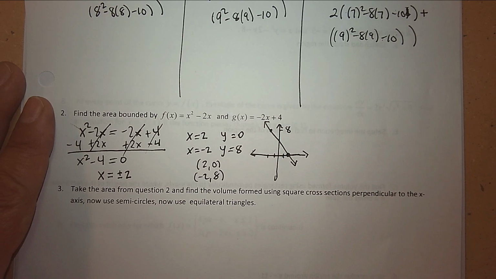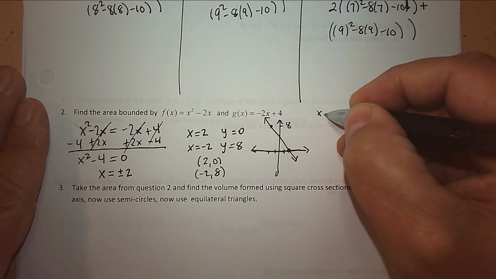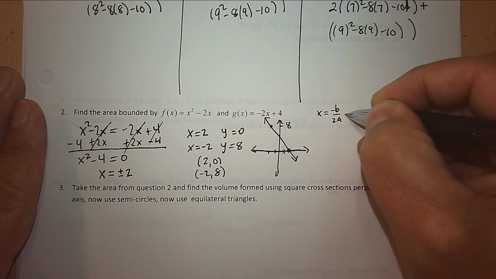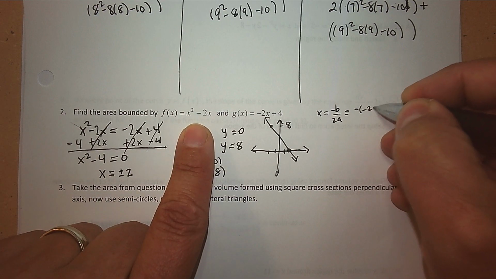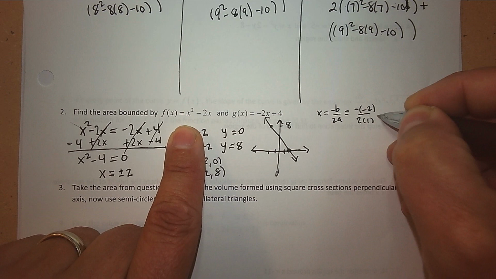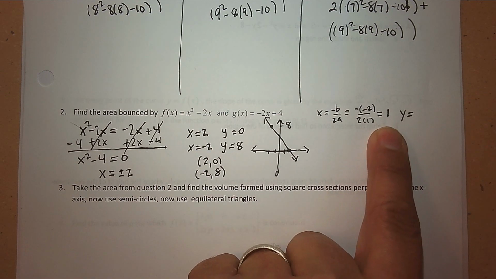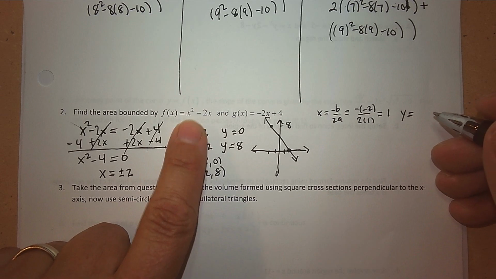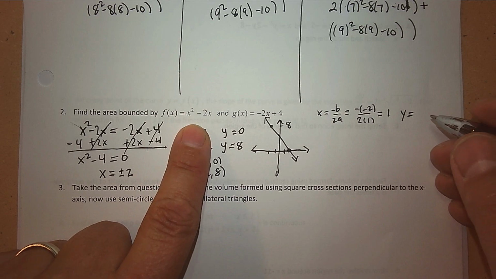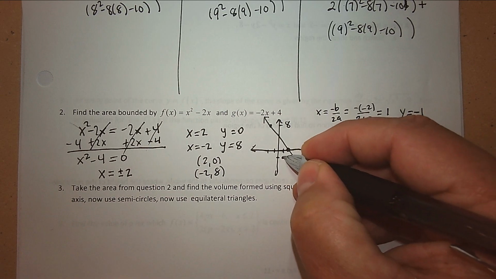Is the vertex of the parabola. It's good practice to remind yourself what that formula is, which is negative b over 2a. So in this case, the b is negative 2 and the a is positive 1. So when I simplify it, at what x coordinate is the vertex? At positive 1. And then how do I find the y coordinate? Plug it back into the parabola. You don't have a choice. And when you do that, the answer is negative 1.